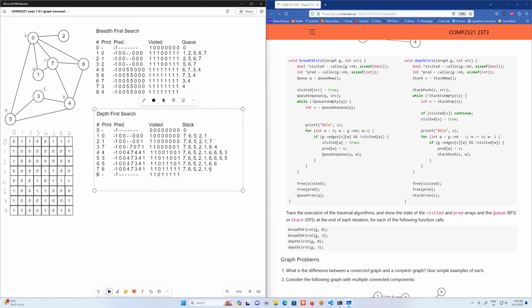Right. So we're now visiting vertex number 6. Let's put a star up here. And we printed 6 to the screen. Got that down here. We set 6 to be visited. So all that's left is to do the neighbor check. So we go to the 6th row of the adjacency matrix, and we find that 6 has edges to vertex 7, 4, and 0. Now all of those vertices have already been visited, so we don't add anything new to the stack.